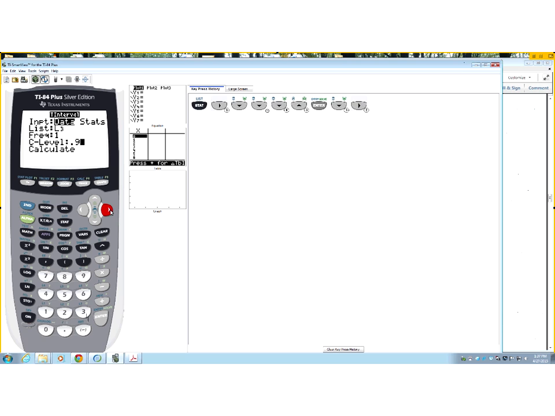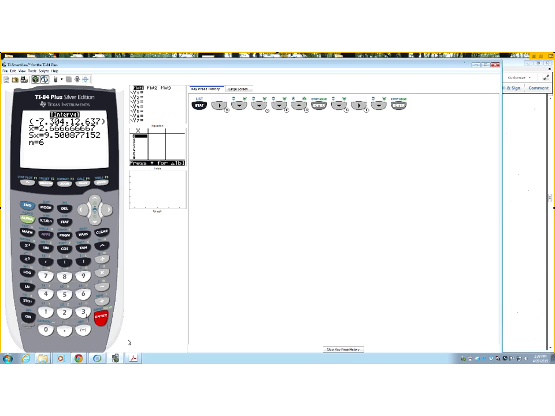And the confidence level, I believe, was 95. So if yours doesn't say 0.95, make sure you change it to 0.95. Then you're using the T interval with that data command on there. When you go over the word calculate and press enter, there's your confidence interval. Now it's not the same as what we had when we used our formula, but it's close enough, right?